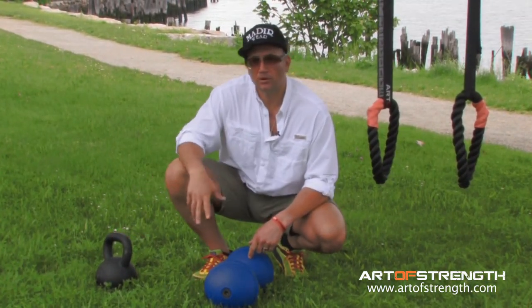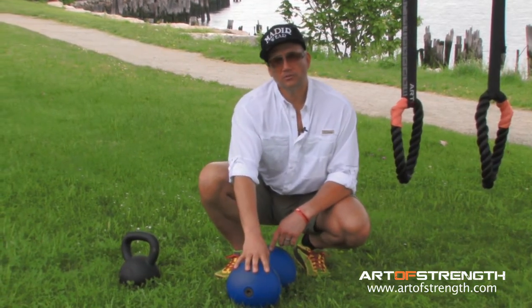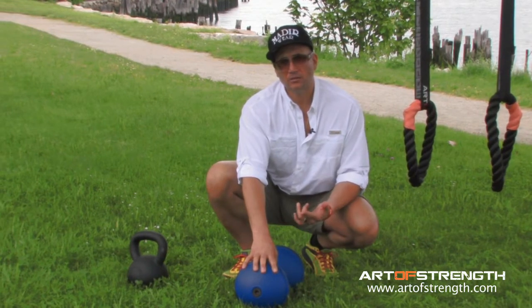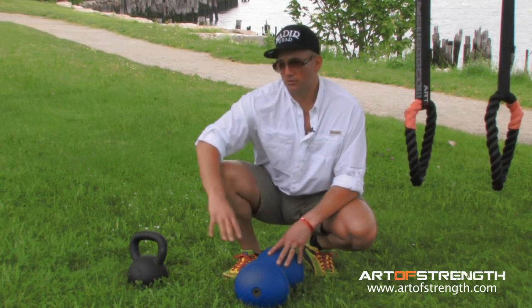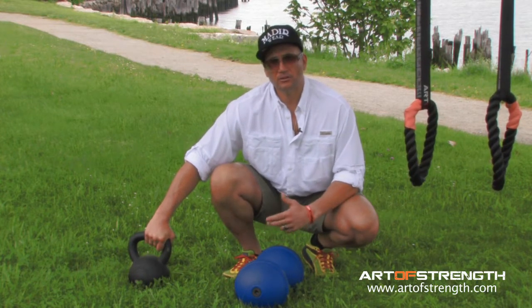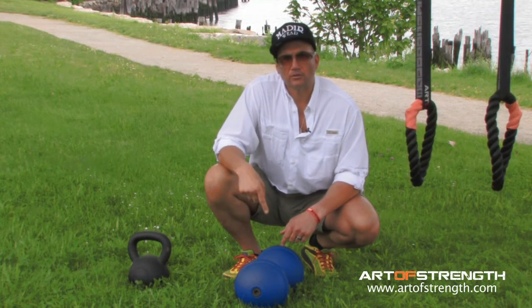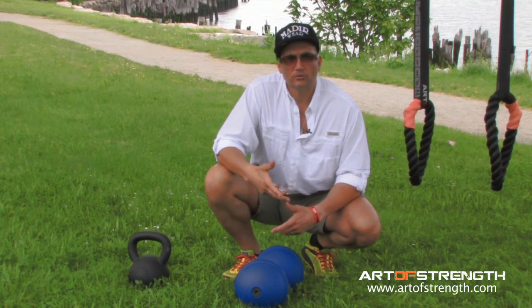We're always assuming that people want to start off with the right size kettlebell, but what we're finding is if you start building the base with some of the vintage work that we've been providing you with, you get a much, much better result when you transition into true and authentic kettlebell lifting and training. So the real answer to that question would be: start out with a dumbbell of appropriate weight.